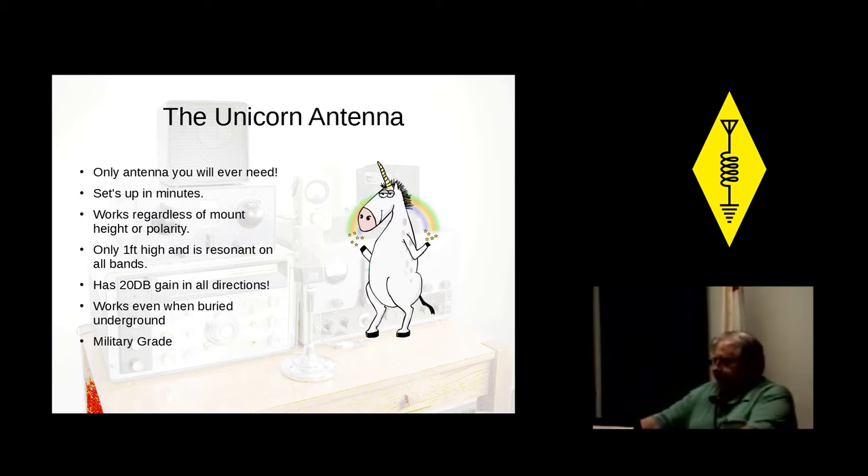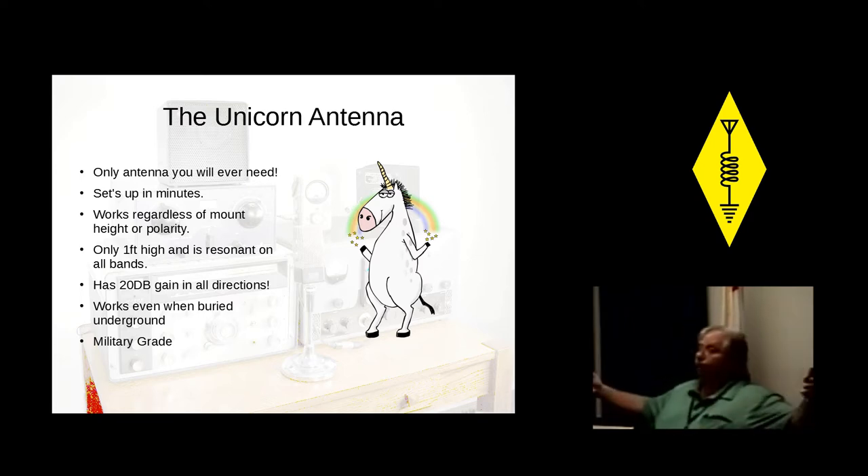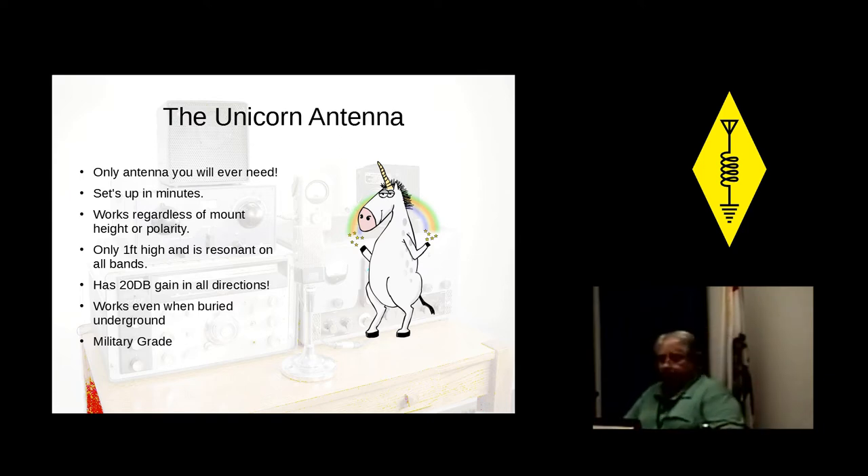There is no such thing as a unicorn. And unfortunately, 300 million meters per second — it's not just a good idea, it's the law. Most antennas that you're going to see that you may purchase as really broadband antennas usually are negative gain, negative dB antennas. They're usually compromises. I'm not going to shoot them all down because that may be all you're able to do in your yard because of your property. But let's talk a little bit about some of your choices.